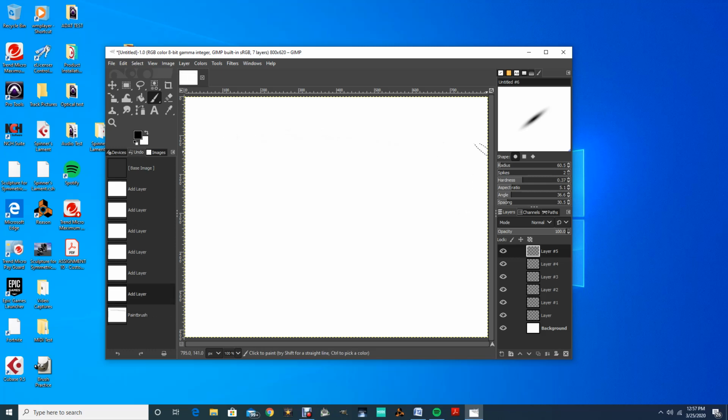Okay, I like that. So I'm going to go up here now, and to create a straight line, I'm just going to click once there, and then I'm going to hold down Shift and go to the end of the canvas here, and then when it looks straight to me in relation to the ruler up here, I'm going to click. Now notice I took my hand off the Shift there, so let's try that again. Keep your hand on Shift and then click, and there you go. Now we're close to a straight line. It wasn't perfect there. So take your time here until it looks about right, and as close as you can get to a straight line.